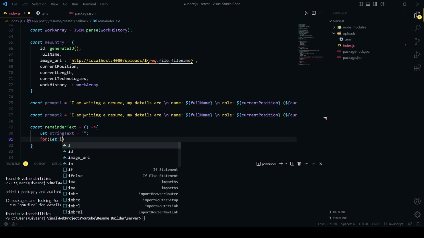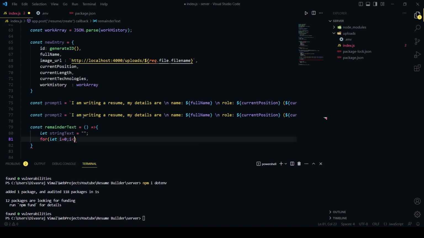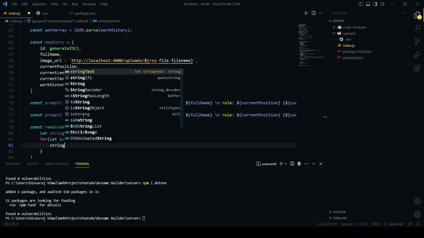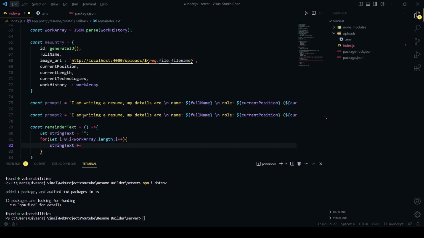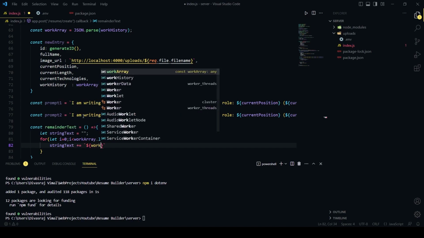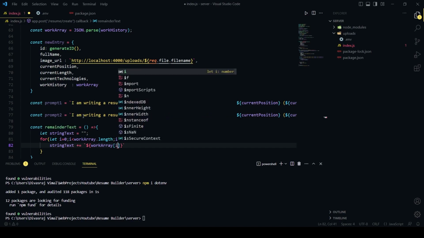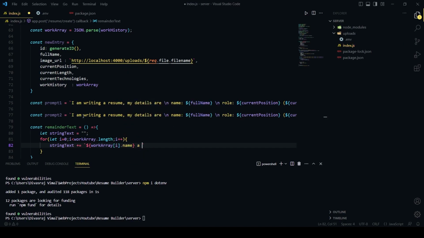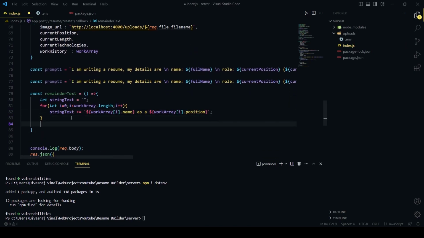For let i equals 0, i is less than work array dot length, and i plus plus, string text plus equals dollar work array at index i dot name as a dollar work array at index i dot position. And from inside this function we want to return our string text.